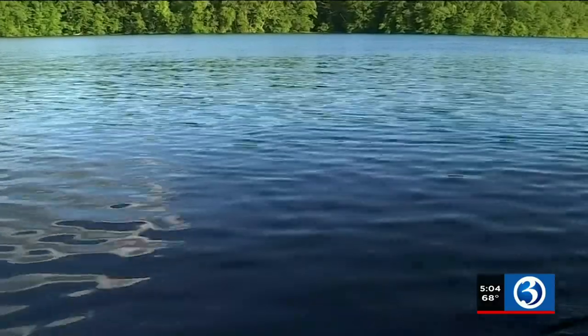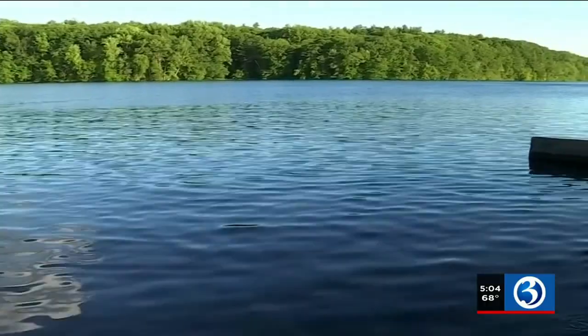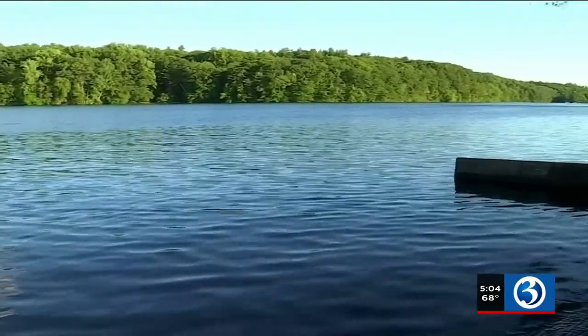It's in rockier terrain. Throughout Connecticut, you're kind of drilling down into the ground there, and it's allowing for those minerals to get into your well water. Public water sources are tested, but if you have a private well, it's up to homeowners to test. That's why this plea is going out tonight.